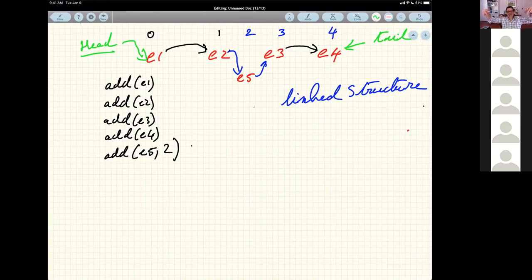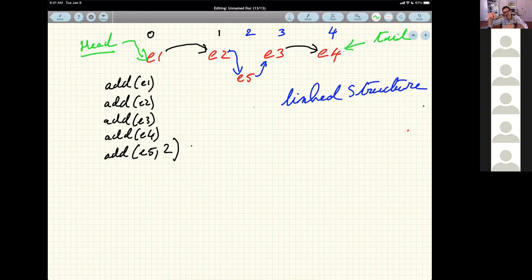Okay, and you can think of the head and the tail as being the ends by which you grab your linked structure. Okay, and in this case, if you think of it as a chain, the head is in one hand, the tail is in the other hand, and the chain in between is hanging between the head and the tail. Okay? And therefore, the head says, my first element is E1. E1 says his next element is E2.